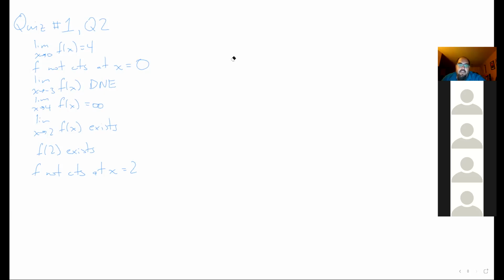Just to clarify, there are a few things about this graph that are not negotiable, but this could look very different from even the way that I did the solution. So I care about x equals 0, and x equals 2, x equals 4. Okay, let's just handle it piece by piece.